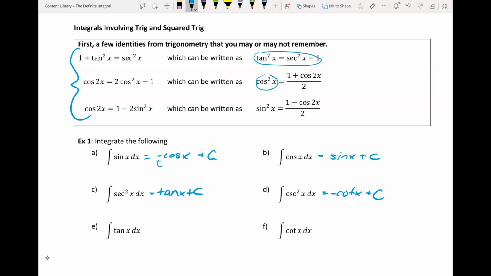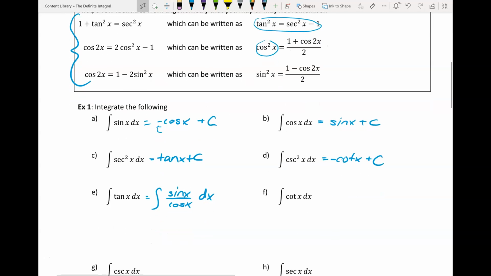Tan x, well, we don't know what the antiderivative of that is, but I can also change tan x to sine x over cos x. And I know what the derivative of cos x is. That's negative sine x. And then I can replace accordingly from that. You don't want to let u be sine x because that derivative is cos x, but it's not 1 over cos x. So it's always better to look at your denominator to see if that could be your u.